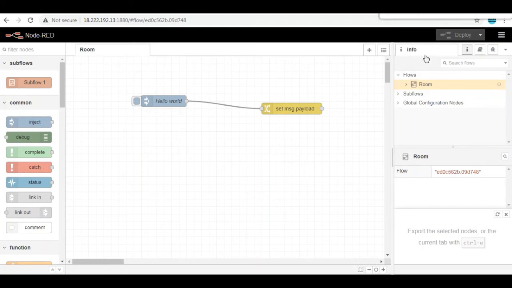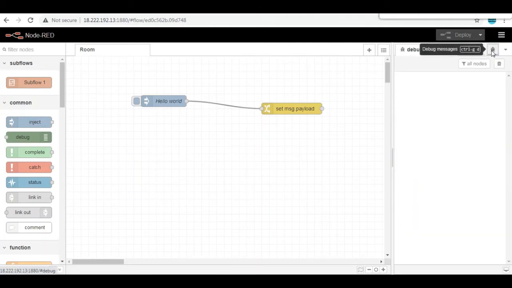And this is the screen that you're able to see in the middle of your Node-RED window. This is where you can create all your Node-RED flows. And then on the right side, you have different tabs again. Out of these tabs, the important one is this tab, called the Debug tab. This particular Debug tab will print all the messages here.